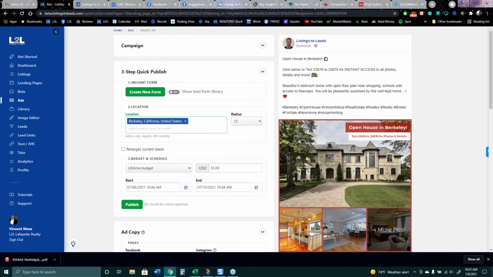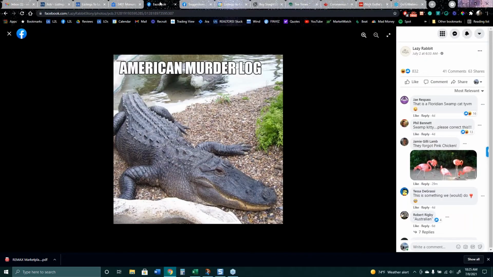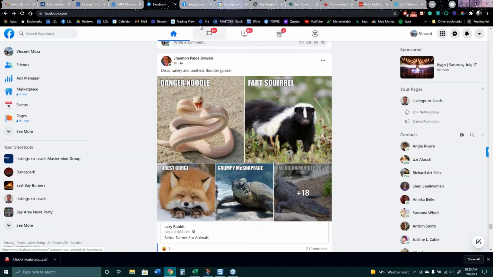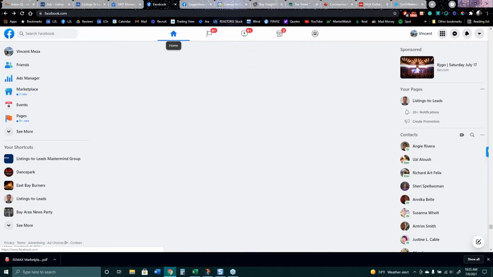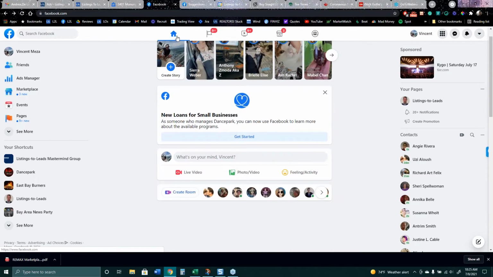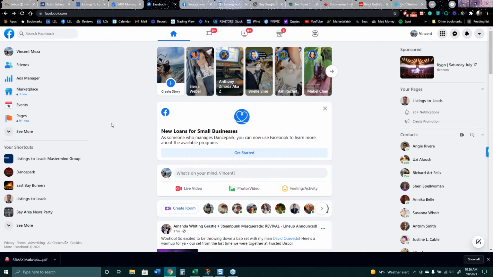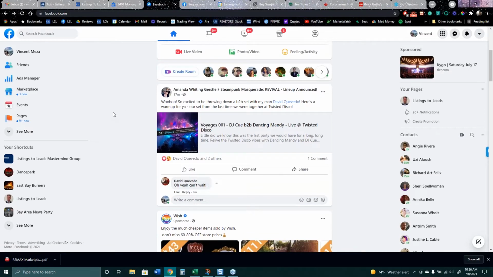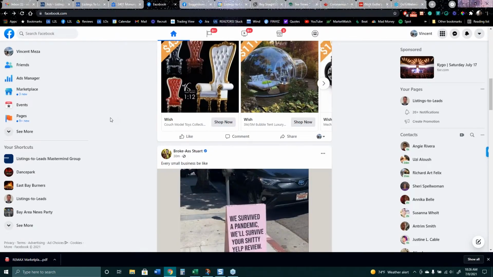Because we're using this lead form, there's a pre-populated form on Facebook that captures the lead. Here I am over on Facebook, and let me click on my newsfeed in case you don't know where ads go. This is the public newsfeed, where all your stuff is.